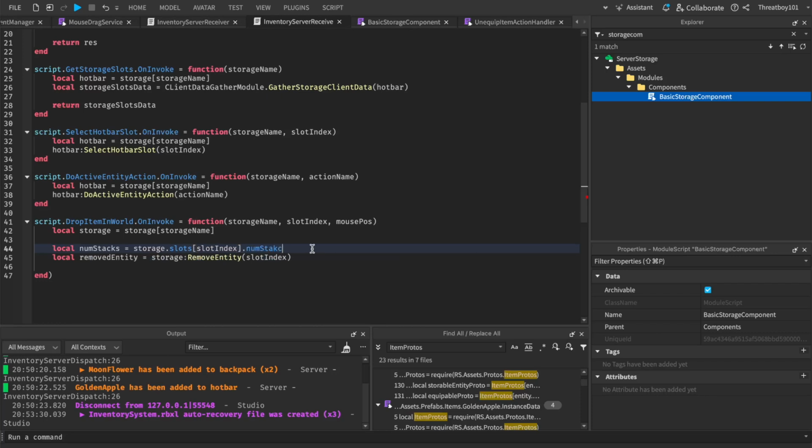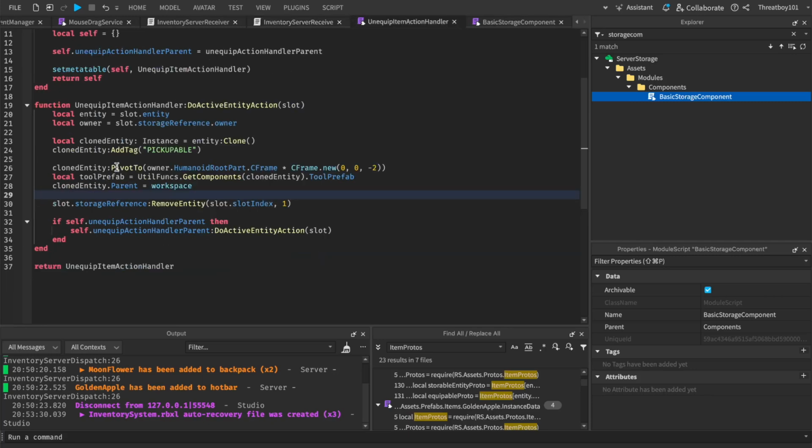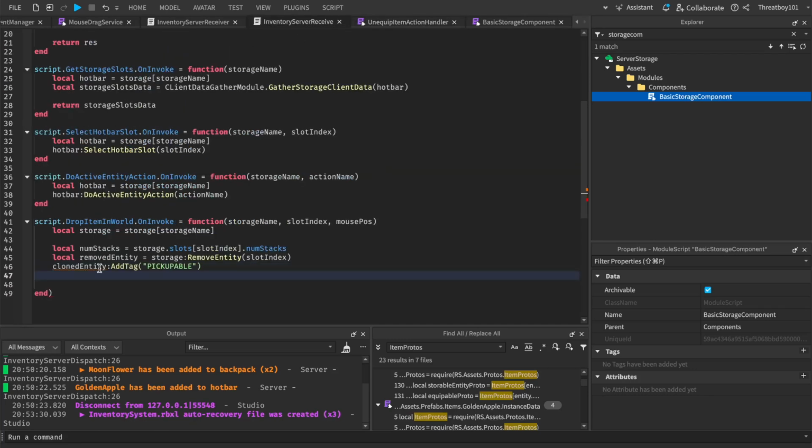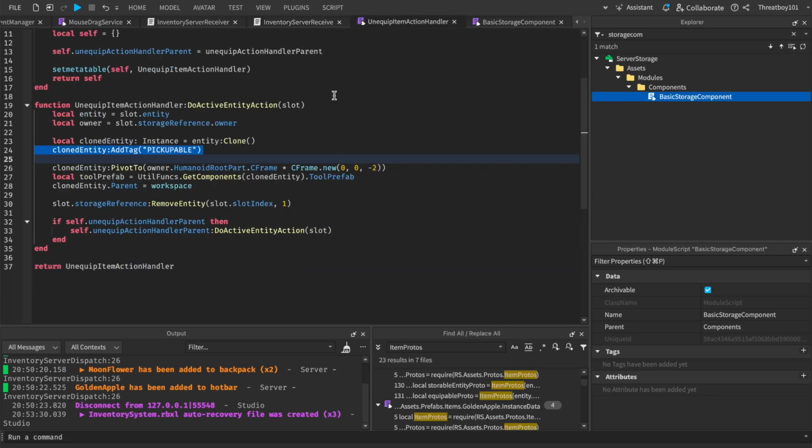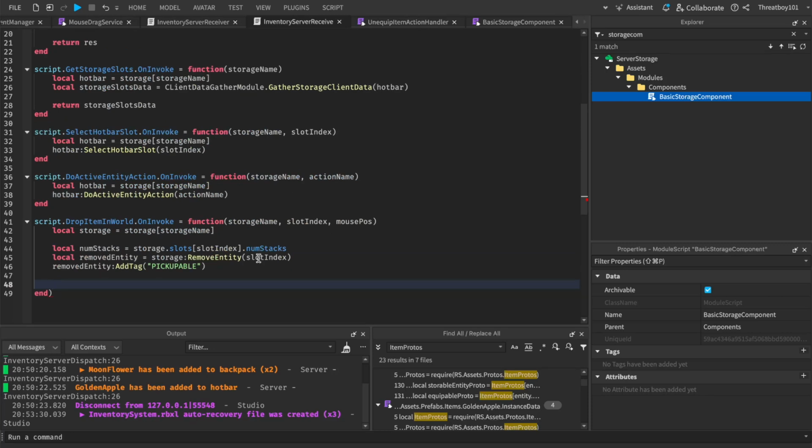That way I can clone that many into the world. And another thing is, a lot of the logic is similar to here. So I'm going to add a tag to the removed entity so that it can be picked up. It can show the proximity prompt and everything. And then I'm going to move it to the position.